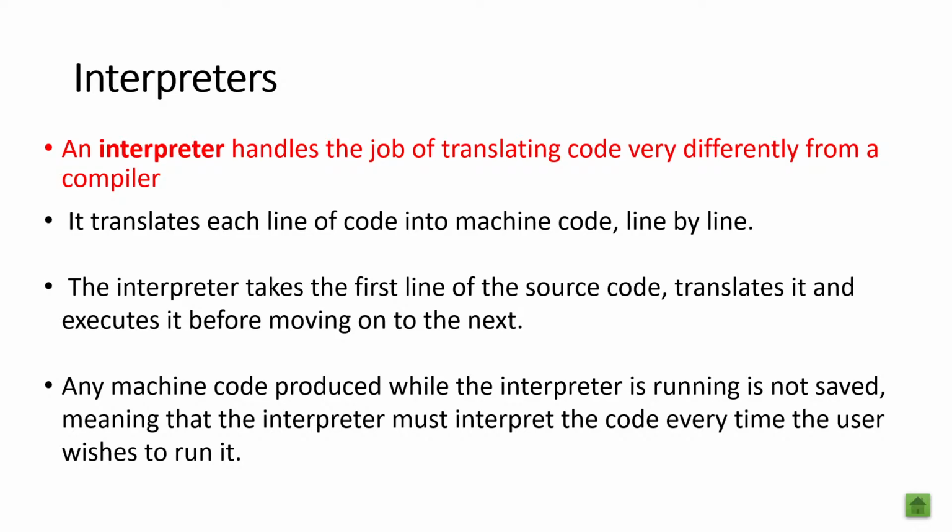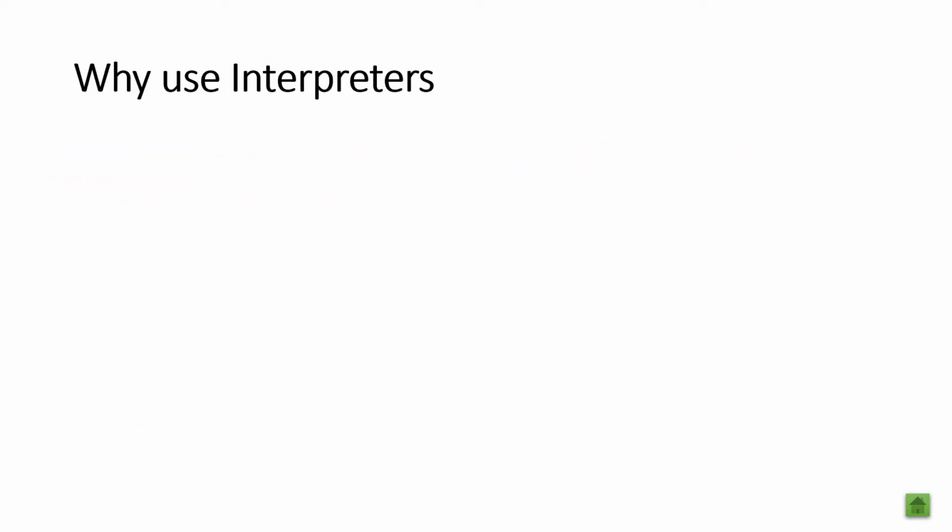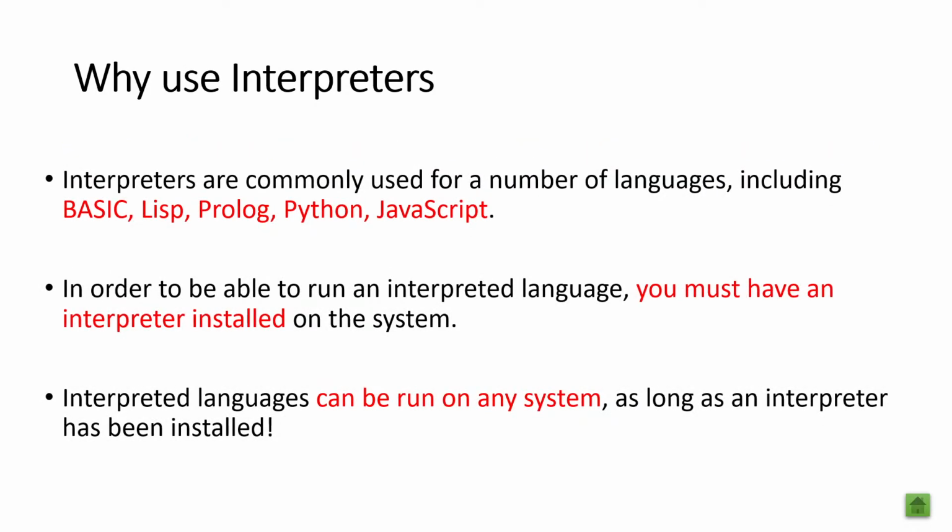Now, why do we use interpreters? Because of the multiple platform issue. Interpreters are commonly used for a number of different languages. In order to be able to run an interpreted language, you must have installed the interpreter beforehand. That can be a bit tricky, especially in an organization like ours. We have 1,000 computers and we have to install the interpreter on everything. So when people say to me, "Oh, Visual Studio Code, it's not installed somewhere, John. Oh, it's not in a science center." Yes, because we have to ask for it to be installed.